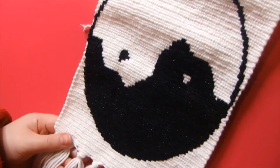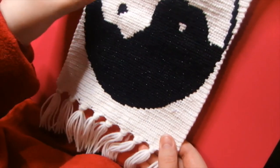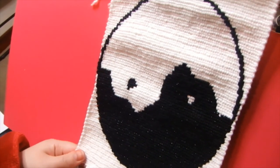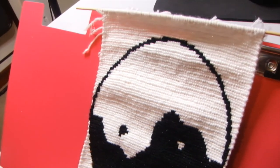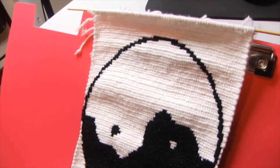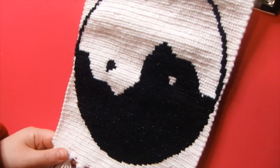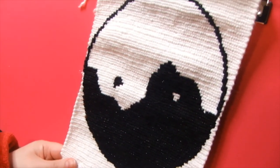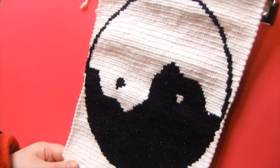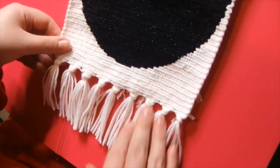Symbolically, it's a very positive piece. Cats are very positive, very intelligent creatures, and I think it's stunning. This composition of two cats is just beautiful. It's a unity of the two cats.